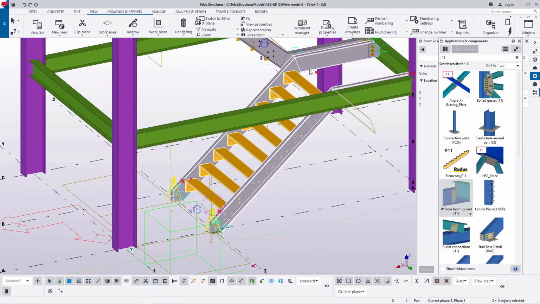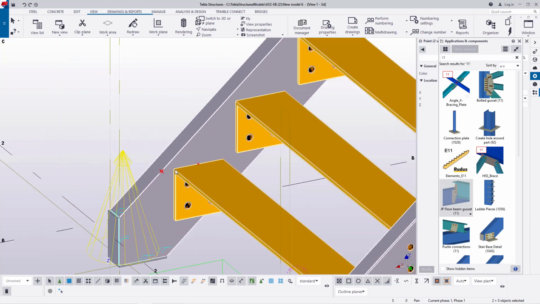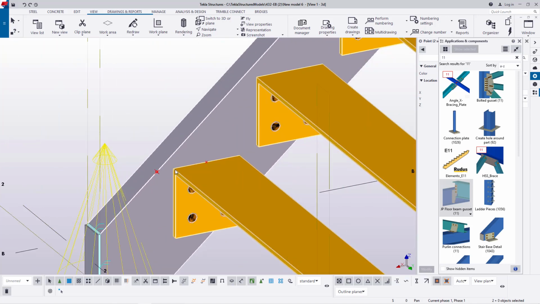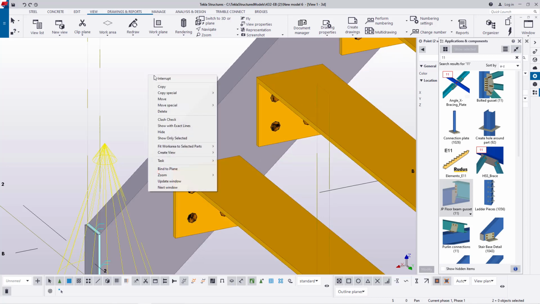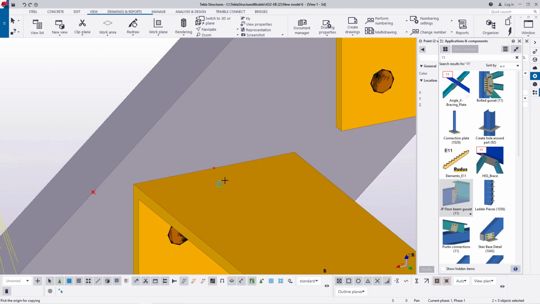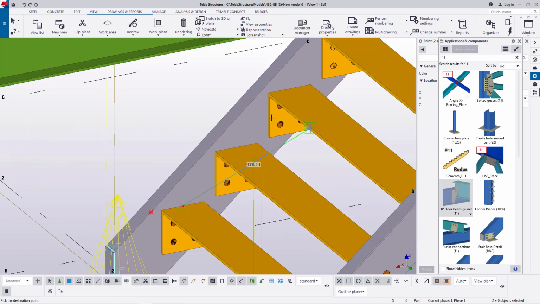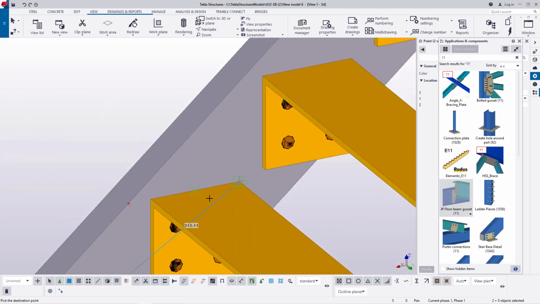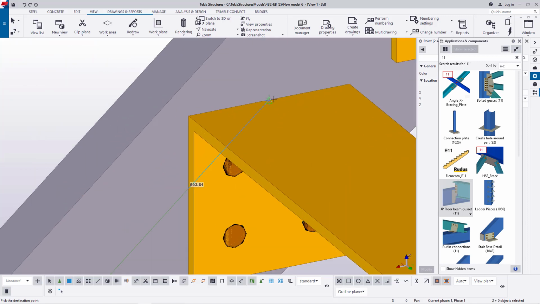Now I'll select on that point, press Ctrl, then select that point, because I want to distribute these points along this stringer, because I'm going to place different threads. Instead of using these default ones, I'll right click and come to copy, and I want to snap on that midpoint and snap on this midpoint here and move all the way up here.